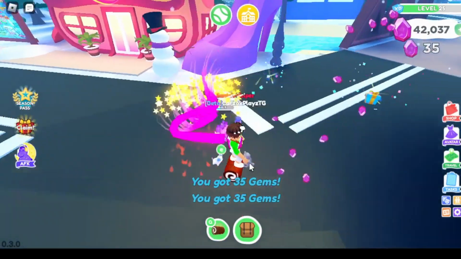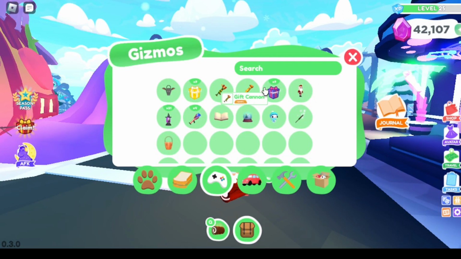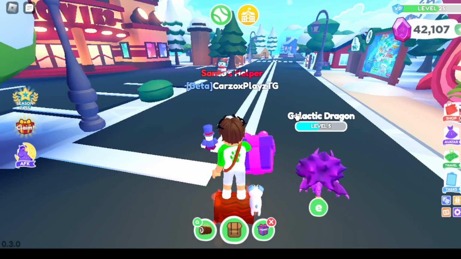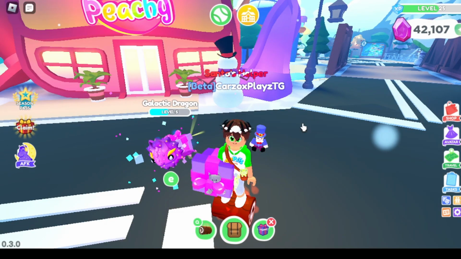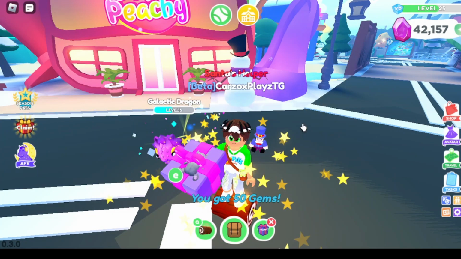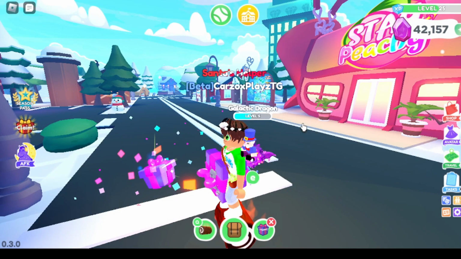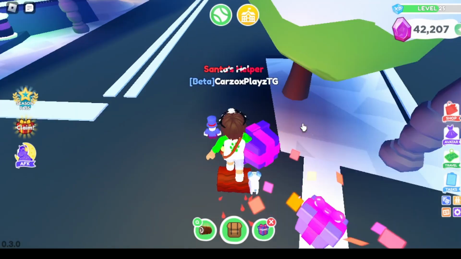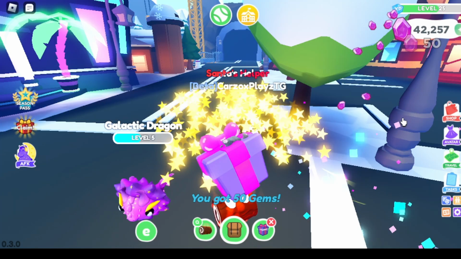Okay, so we're done with all the blue gems. We got a lot of gems. Now the large ones. I'm gonna open them one by one, so we can possibly get maybe the dragon from this one. Okay, let's see. Yeah, we got 50 gems from these ones. Okay, how about this one? Okay, I'm curious. Okay, 50 gems from these ones. How about from these ones? Let's see. Another 50 gems.